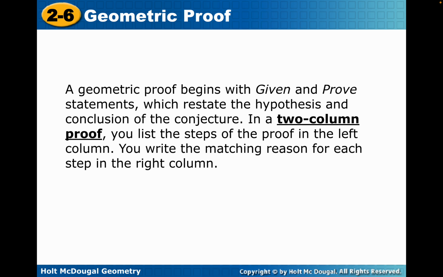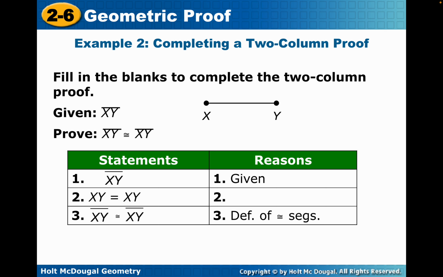We've been talking about a two-column proof. Let's look at this one. It says fill in the blanks to complete the two-column proof. So go ahead and write your two-column proof, and we just have to figure out what the reason for number 2 is. Go ahead and write that out, and then see if you can figure out what that reason is going to be.